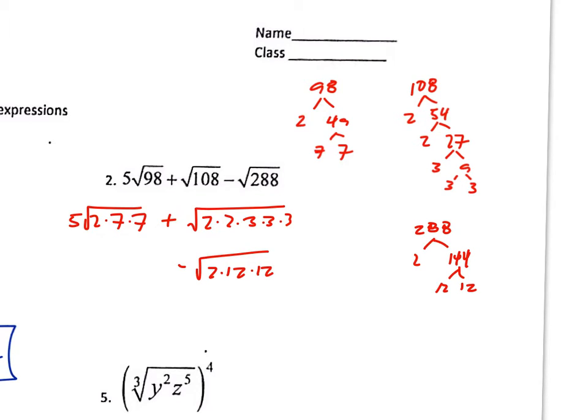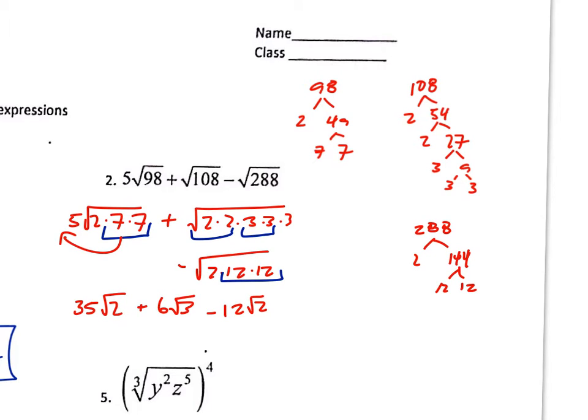And if we think about the pairs that we can take out, since we're finding square root, you've got the 7s, the 2s, the 3s, and the 12s. So our final answer, or close to our final answer, would be 35 root 2, because the 7 combines with the 5 out there. Then you have 6 root 3, and then minus 12 root 2. And the only ones that are going to combine now are going to be my 35 and my minus 12. So my final answer would end up being 23 root 2 plus 6 root 3.